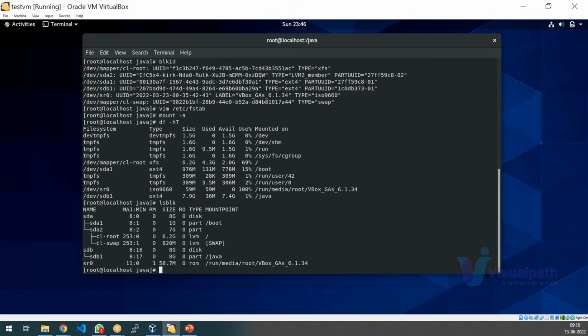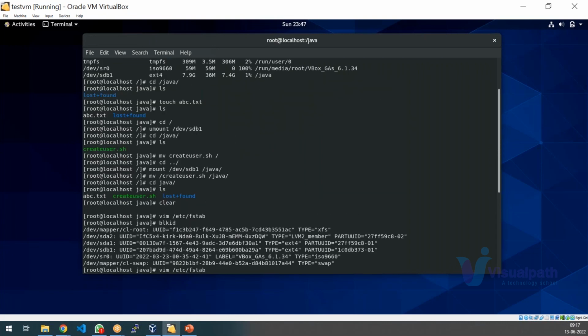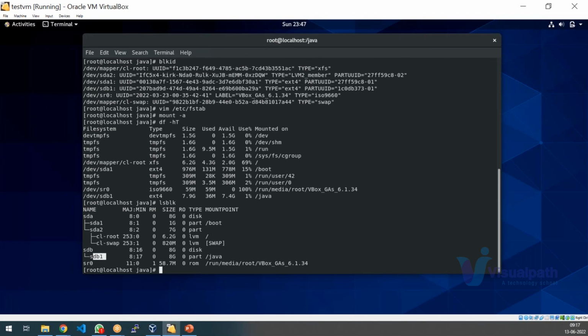In Windows, when you attach a pen drive, it automatically gives you a drive, right? If you have C and D and you attach a pen drive, you get G drive or H drive. That is how it is in Linux: you get sdb, sdc, sdd. Then you have to partition it. You saw that earlier there was no sdb1 inside it, only sdb, so you have to partition it.